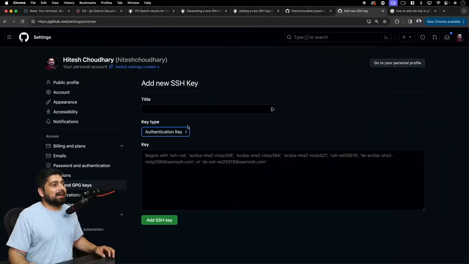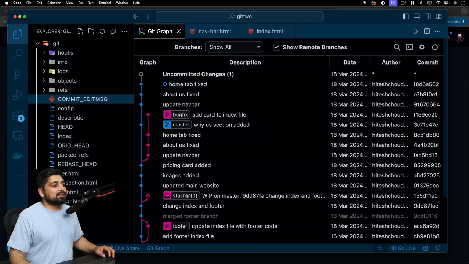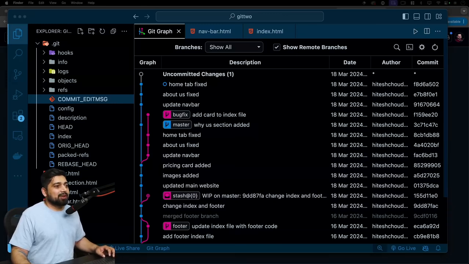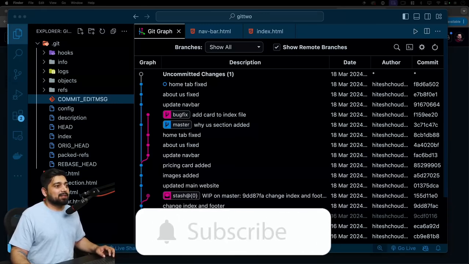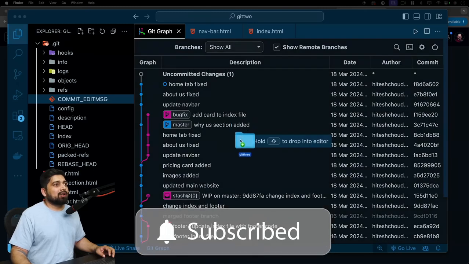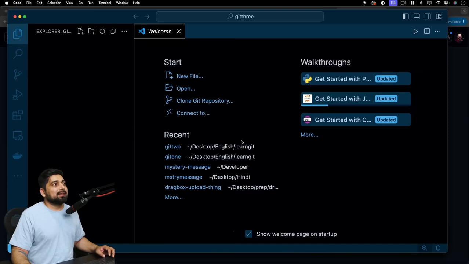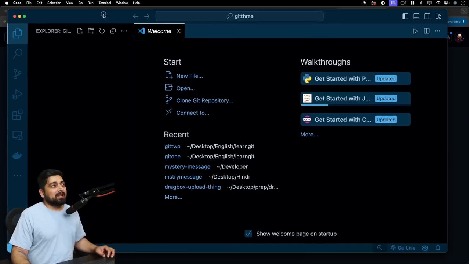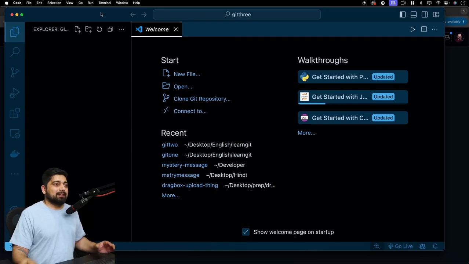Let me go ahead and change my code editor's directory as well. Just give me a second. I'll drag and drop onto this one, and we are learning the Git, and we are in the Git 3. Now we are in this fresh repository. Now let's just say we are building a website and we know the workflow of it. The only extra thing we have to do is connect everything to GitHub and push the things onto the Git itself.